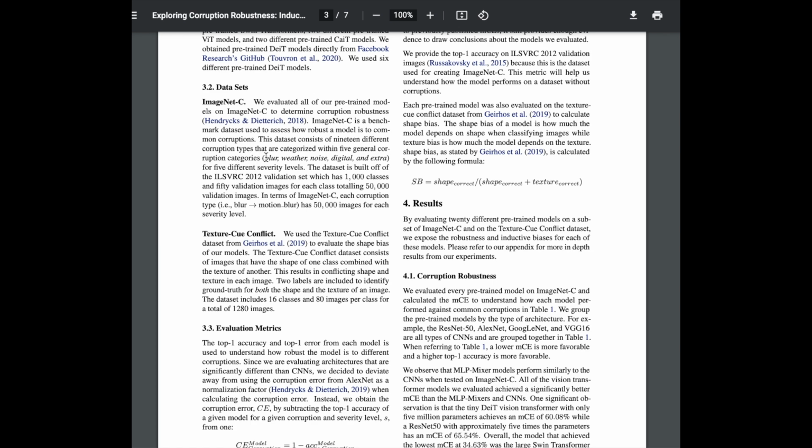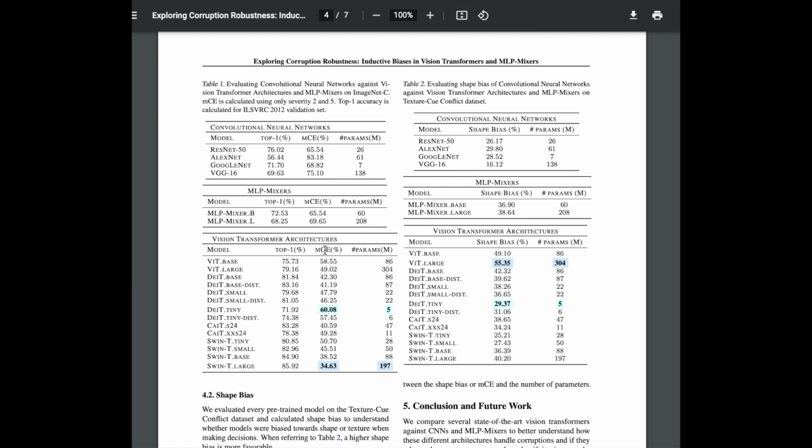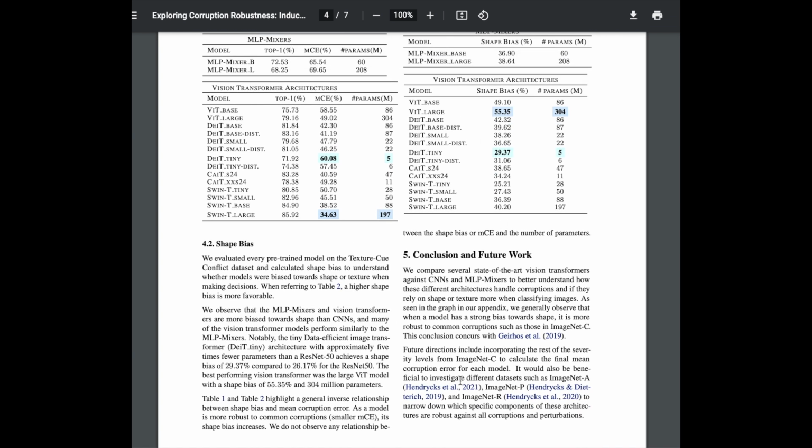So say you use data augmentations like Gaussian blurring or a weather style transfer, just adding noise, or other kinds of style transfers of the images to produce these special corruption sets, and then compare the performance of the vision transformer, the MLP-Mixer and the CNN to see how they perform differently. Overall, here are the results, and I don't think they have any big conclusion saying we really found a profound difference between these architectures, but overall, these kinds of studies should help with understanding these biases.